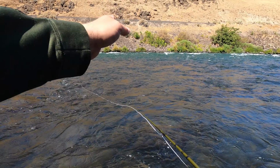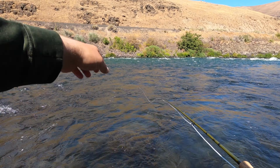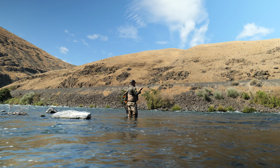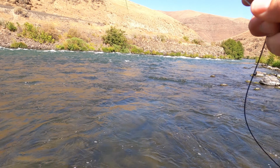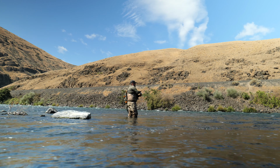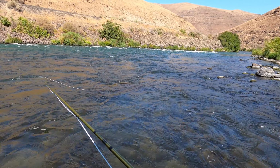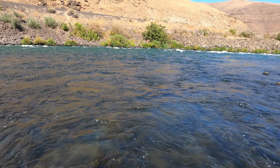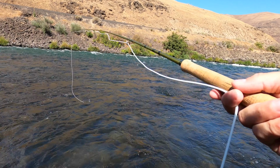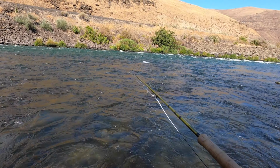This section here, and then I'm gonna work my way down. Fish just like lower kind of spot in here. There's a fish. Good fish. Yeah, there we go. Nice fish there. Ah, I think I pulled a little too hard. Pulled the hook right out of its mouth. That was such a good fish compared to the others that I had earlier. I don't know if you guys could see how good that one was, but that was a pretty good fish there.